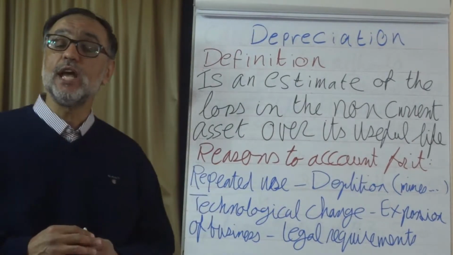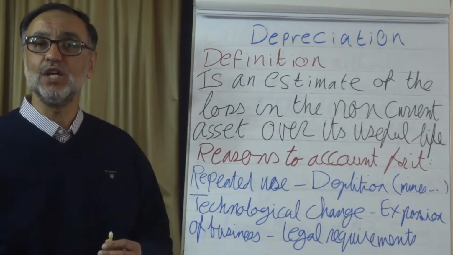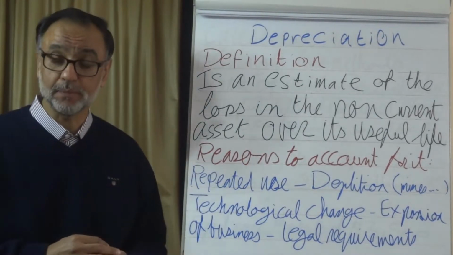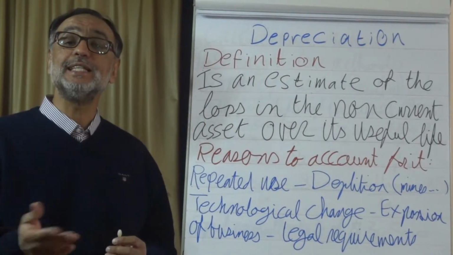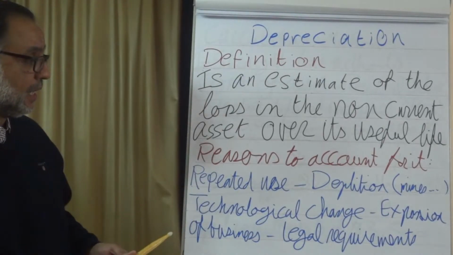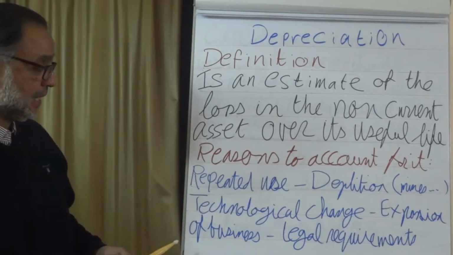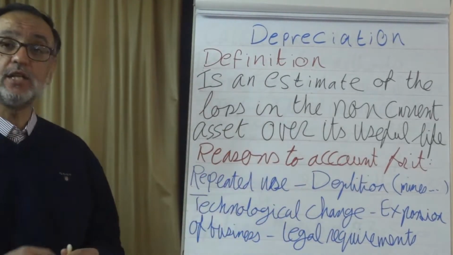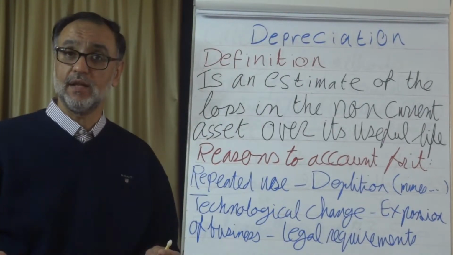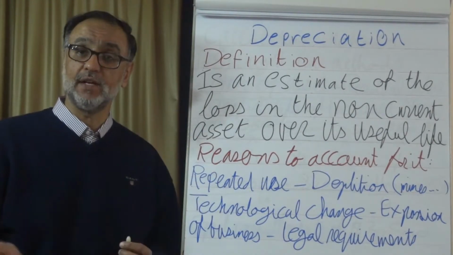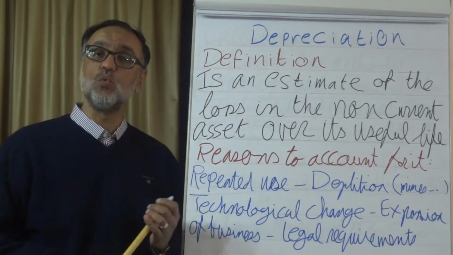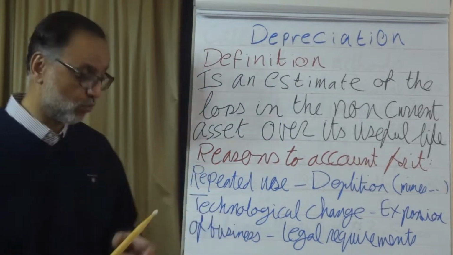Third reason is technological change. Any technological change might make the assets not useful for the organization, or sometimes obsolete, and it's very obvious for computers. Another reason is if the business is expanding or changing its activities, the expansion of business. And the last thing is legal requirements. Sometimes when you license trucks and vehicles, the traffic police has certain requirements that might not be applicable for the assets, especially after a long time. So these are the reasons why depreciation is accounted for.